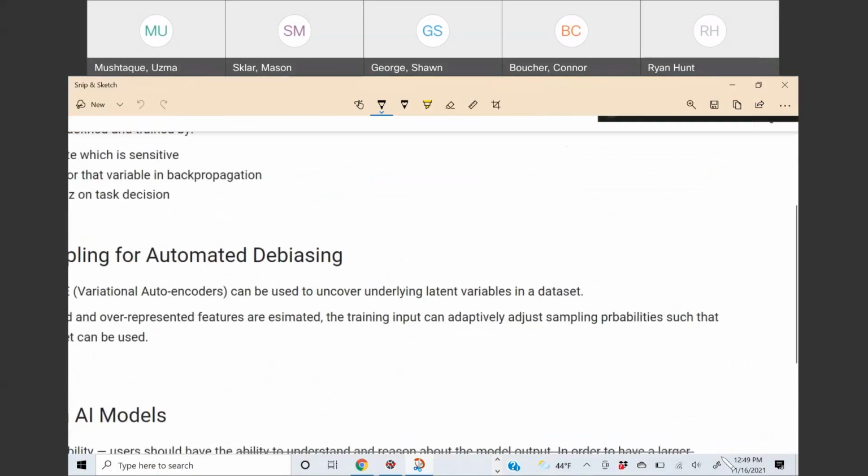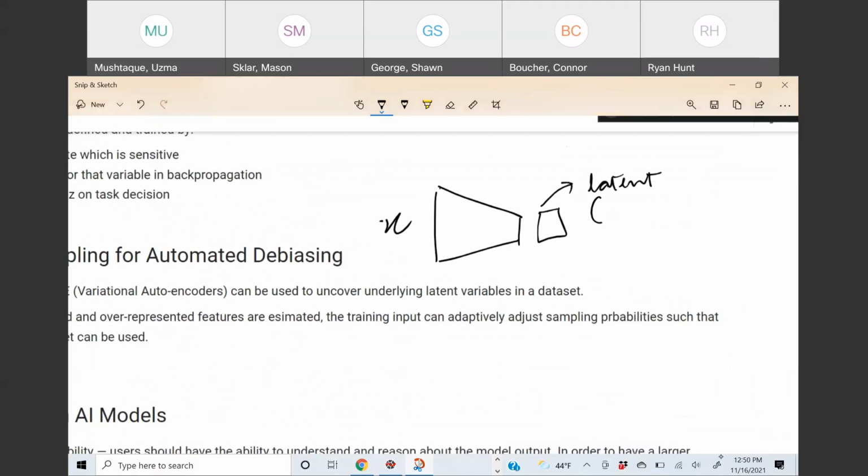I don't know if you remember the structure or not. In variational autoencoders, we have the encoder-decoder architecture, where we have some kind of distribution of the latent variables, right? It learned from the input data X, and then it encoded it into a latent distribution. Why is this latent? Because I don't know what all features it's going to learn. Based on my encoding, it's going to come up with some features, which is good, and then I'm going to reconstruct the output based on that, right? So in the encoder-decoder architecture, instead of exactly predicting the attributes or the features, I'm creating some kind of distribution of those. So how is this helpful in debiasing?